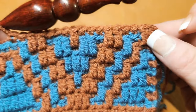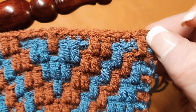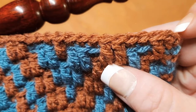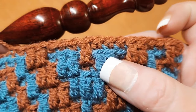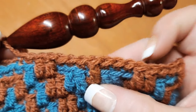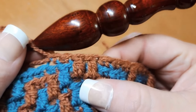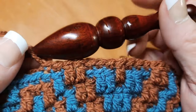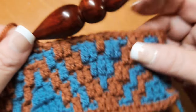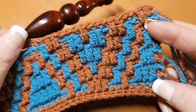Row number 11's repeat began with one double crochet, two single crochets, two double crochets, three single crochets, one double crochet, three single crochets, two double crochets, and we end with two single crochets. So continue to work and meet up with me when you are ready for row number 12.